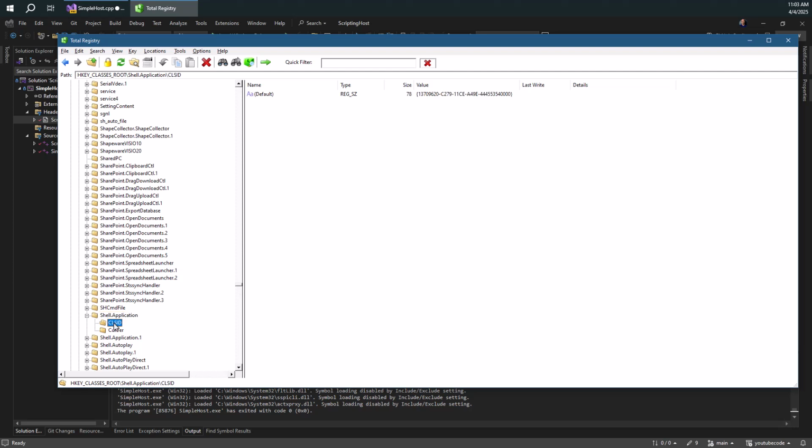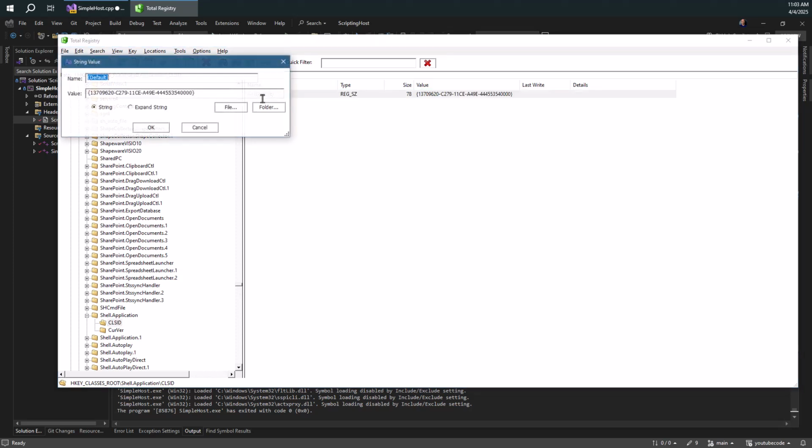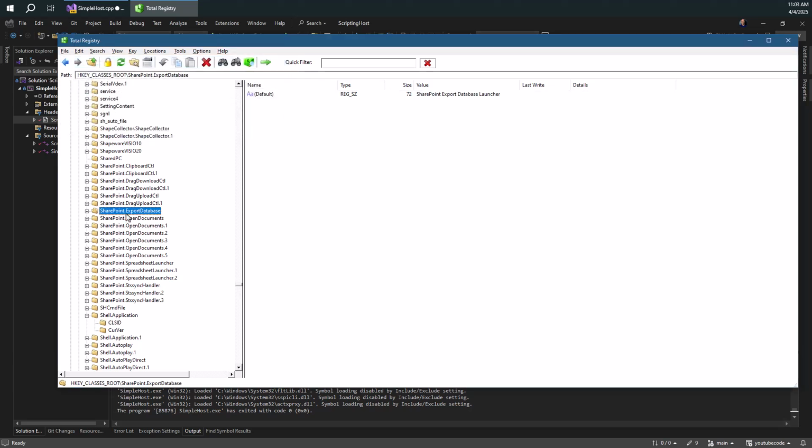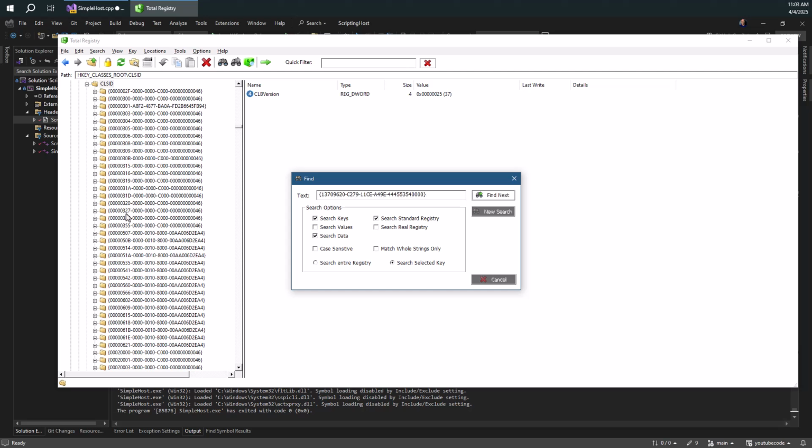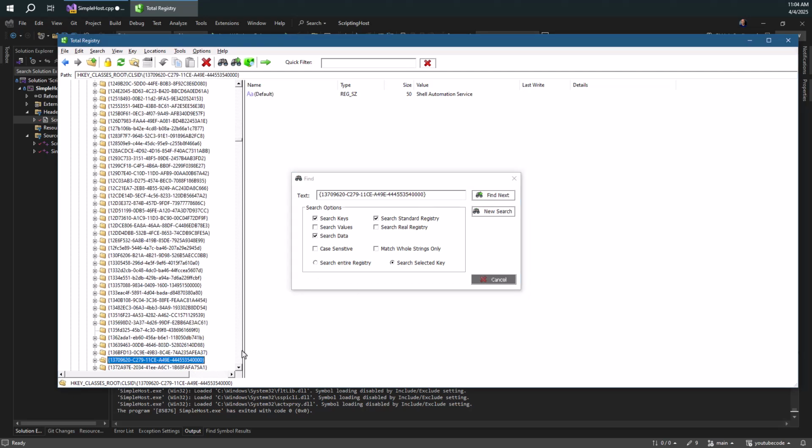So that's the programmatic ID, and that's the actual class ID. And we can go to that. Maybe we'll find some information about the type library, and we will actually. But I want to show you maybe another way. You know what? Let's just use both ways. So first, let's grab the class ID. I'm going to just copy this class ID, and we know that we need to search for it under the CLSID key here. So let's just go ahead and open that up and do a find and paste this thing and find it. So here goes.